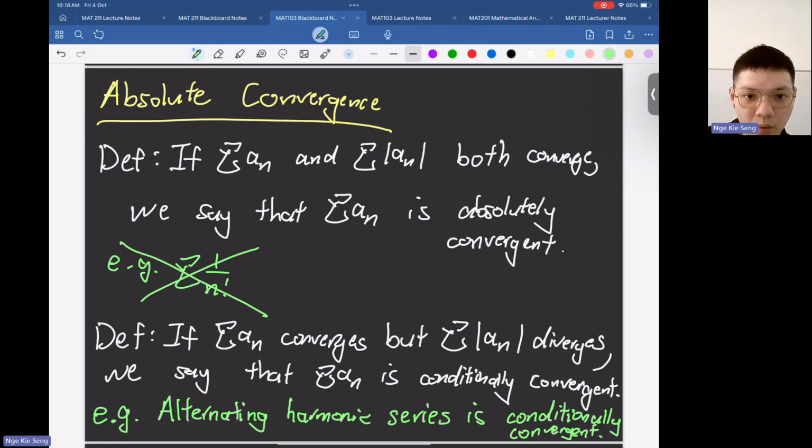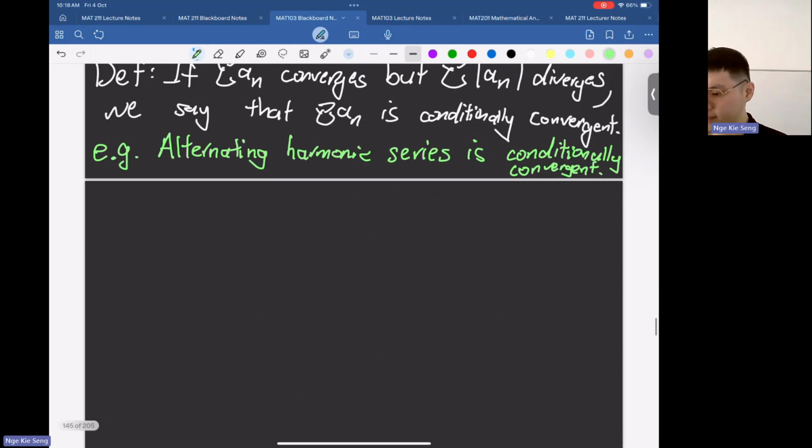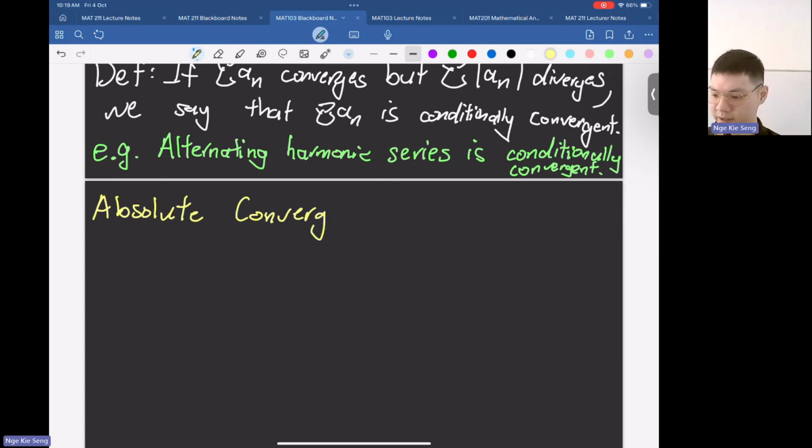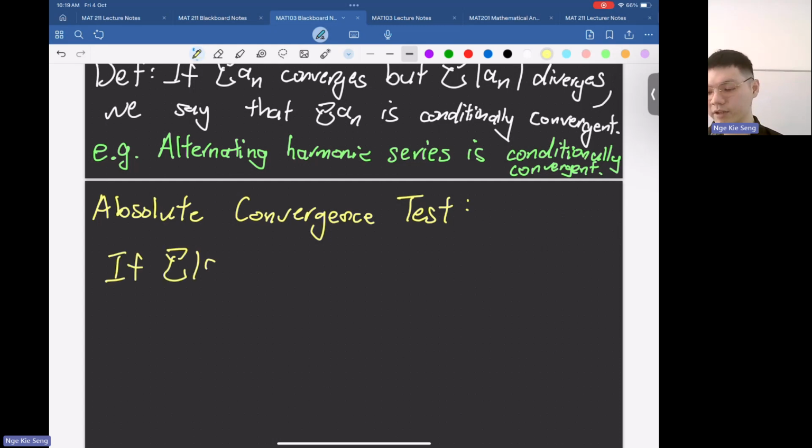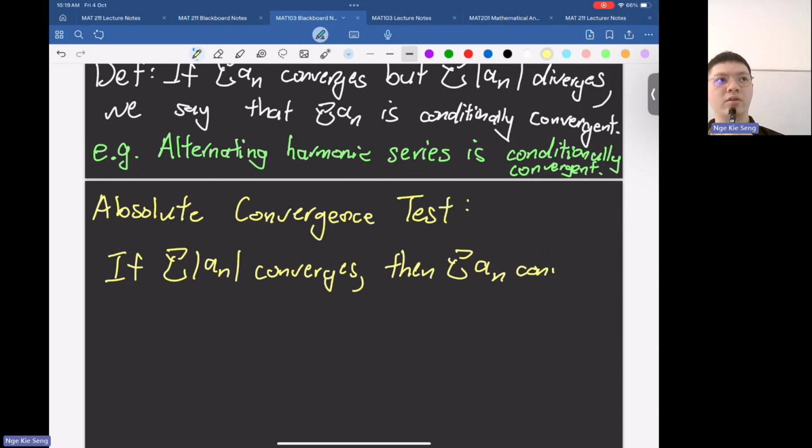There's a very useful test here. It is called the absolute convergence test. Remember that I told you that if you put absolute value, potentially you create a greater series. So if this greater series converges, you should expect your original series to converge also. This is a proof. I don't want to prove it for you because the proof is a bit dodgy, but I will show you the proof inside the lecture notes, and then you should see why it is dodgy.